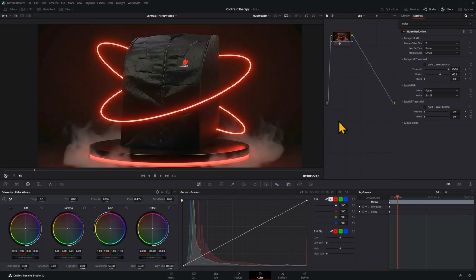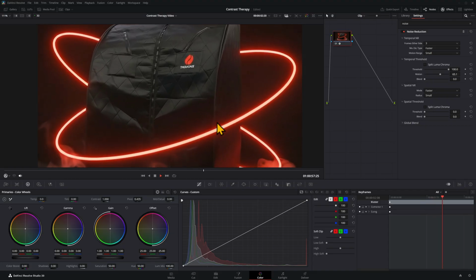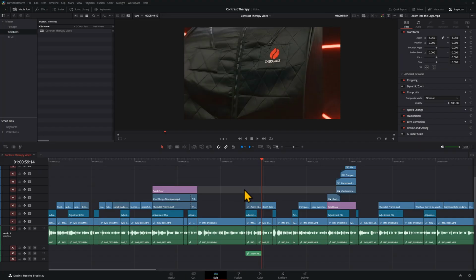So it also has improved noise reduction. Now, I know this clip needs a lot more than just noise reduction, but I've put it up to full just to show you. It used to lag a little bit when it was on full, and now it plays back very smoothly. So that is a nice improvement for those on the paid version who have access to the noise reduction feature. We also have the retain views between media pools.